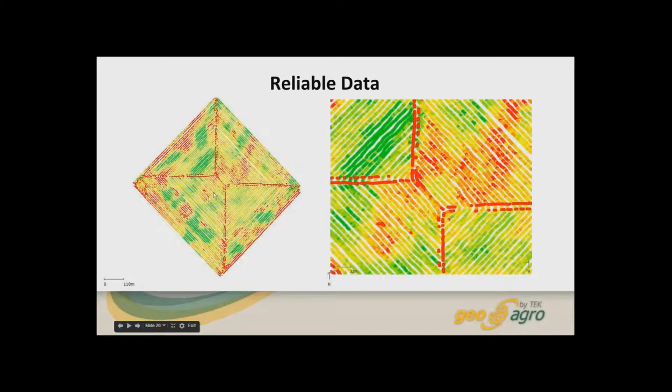On the other hand, when we see clearly defined management zones, like production zones, like in this case, you see this zone here, this zone there, this zone there. When you see clearly defined zones, we know that the data came from the crop yields. So that's when we talk about reliable data, and that's important to recognize and to be able to use this data properly.